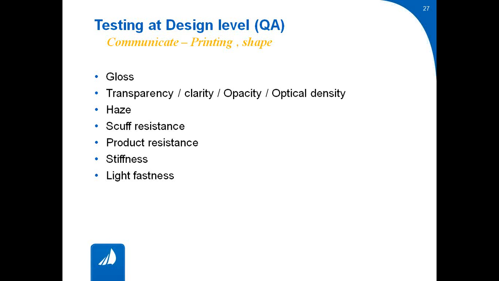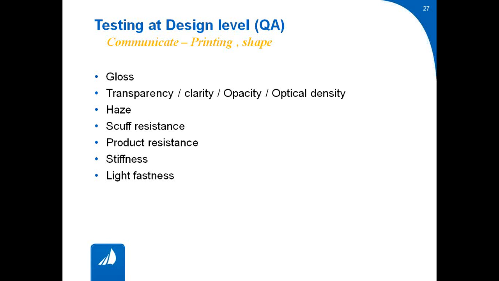There are many others. Scuff resistance is this: in a packaging material, printing can be done on a transparent material and the print put inside, so that the top surface doesn't have any print. But if the materials are opaque, then you have to print onto the surface so that customers can see it. Now, on transportation or usage, there may be rubbing on the surface of this print. We need to test how resistant it is against normal rubbing. This is called scuff resistance.